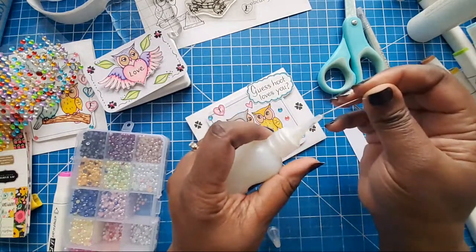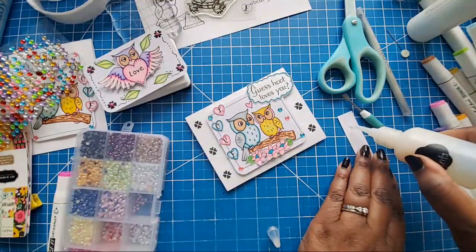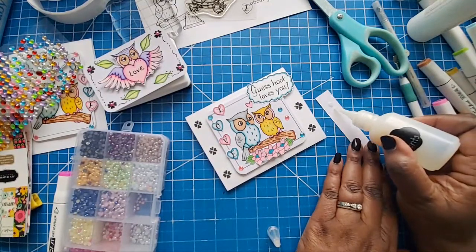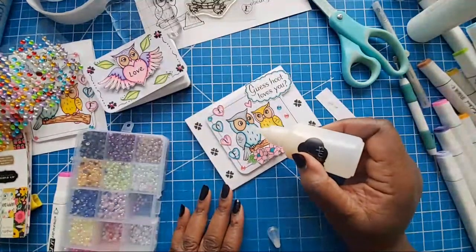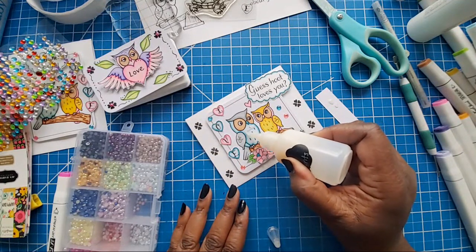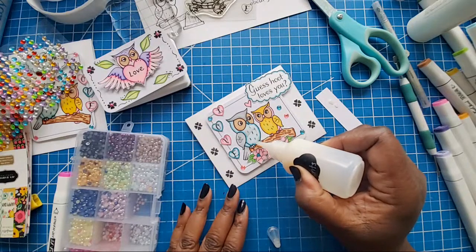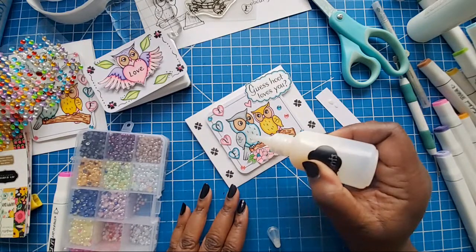See, I'm going to use this, just hoping that I can't shake it up. So, oh, there we go. See? I didn't want to squeeze it too much. But look at that. So now, just on this area here, I'm just going back and forth with it. And it just does what it's supposed to do.